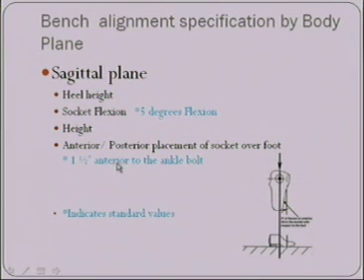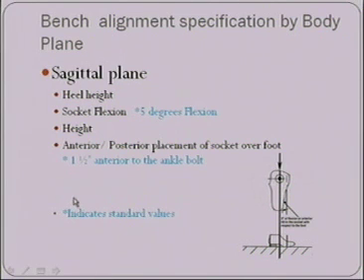And then we have the anterior posterior placement of the socket over the foot. So we have to figure out, okay, we're going to put the socket here or way back here or way up here. Where's the socket go? So to figure that out, we're going to find the ankle bolt of a standard SACH foot and make a line 1.5 inches anterior to the ankle bolt, and then run that line directly up, vertical, to the center of the socket at the MTP level. So that would be right here, straight down, 1.5 inches anterior to the ankle bolt.